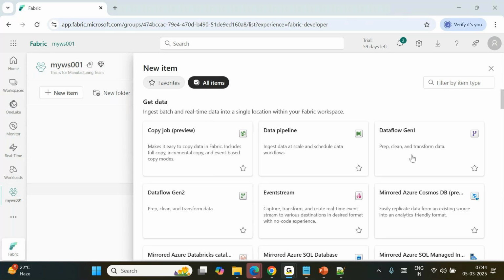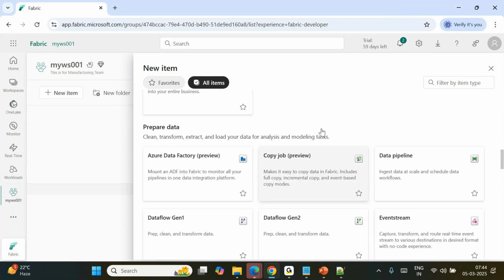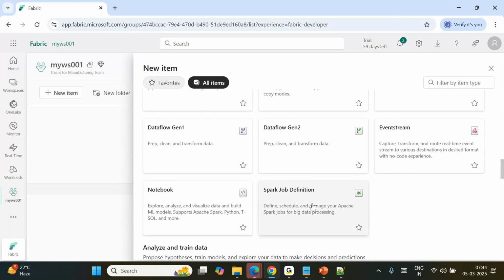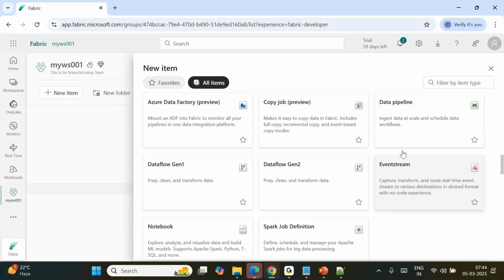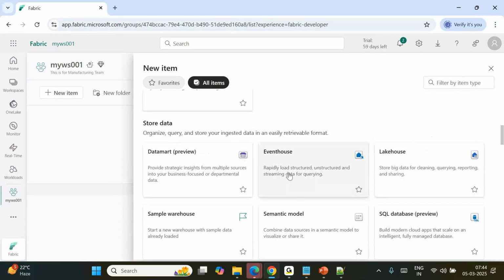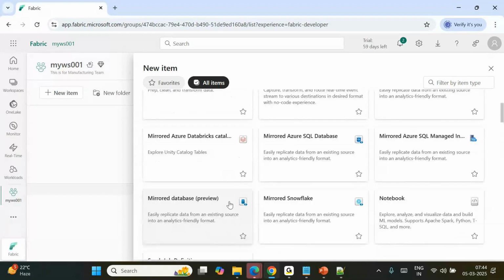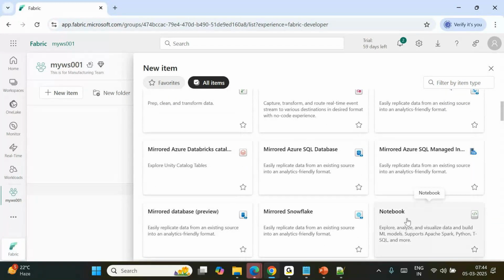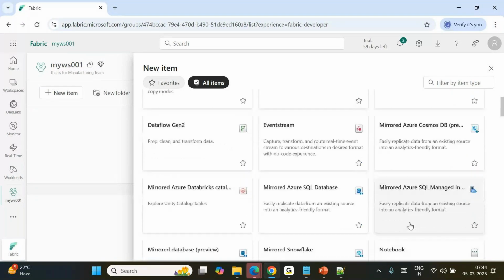For that you can use data flow gen 1 or data flow gen 2. If you want to read data from event hubs, you can read it from event streams. You can also get the data through notebooks and other Spark jobs. From the notebook also you can read directly, but you need to focus only on get data first.